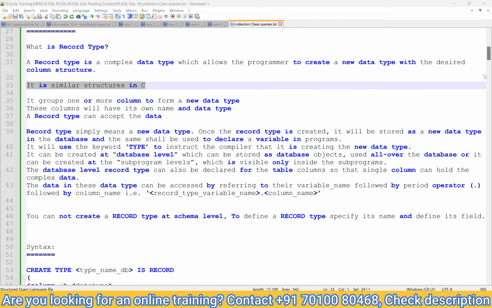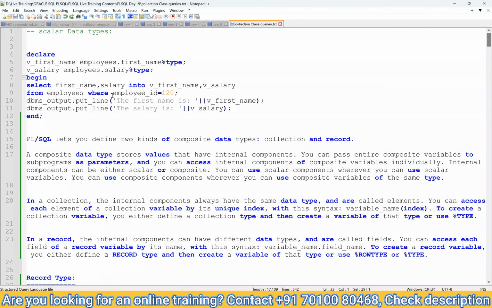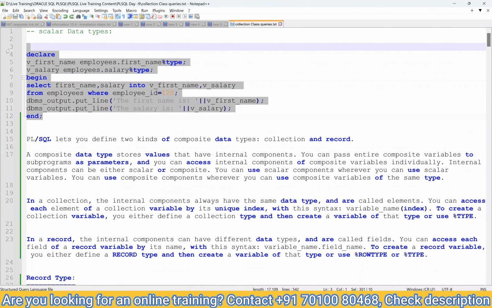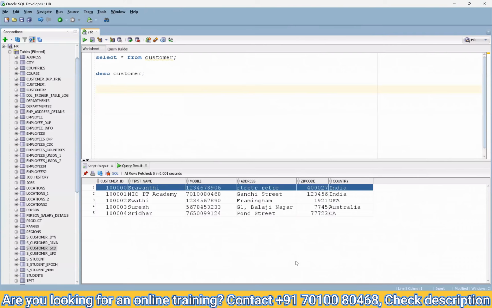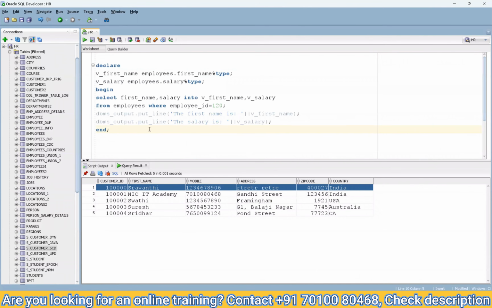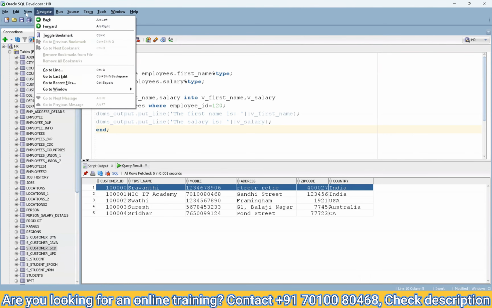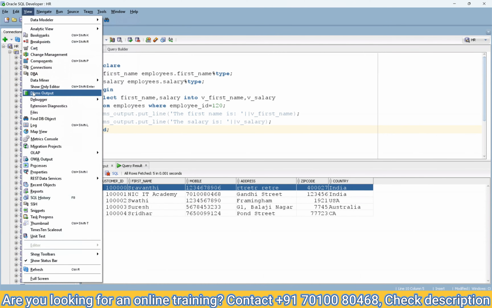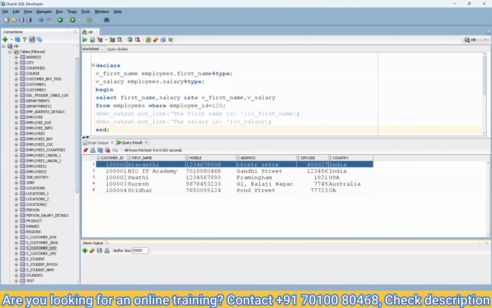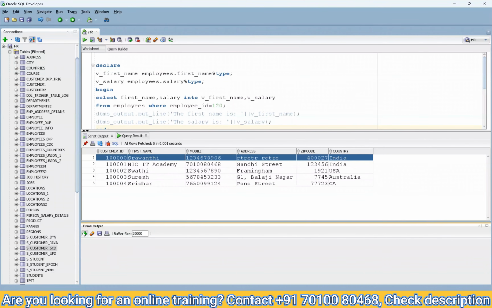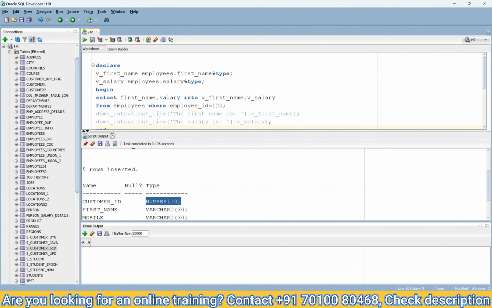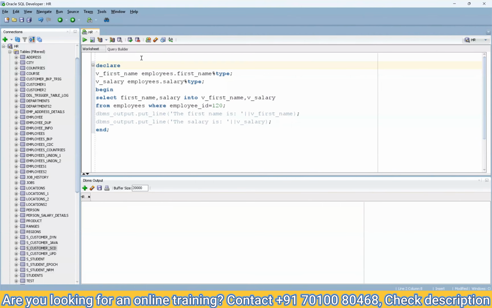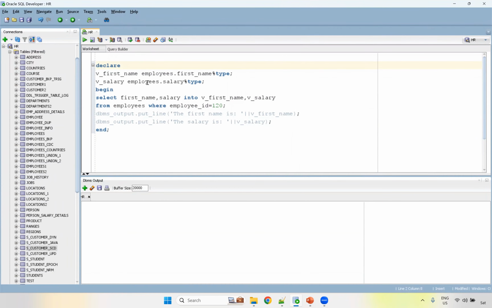I'll go for scalar data type first. So what is scalar data type? If you look at this particular program, it has DBMS output; I'll go to DBMS output, or I can turn on the server output. This is called scalar data type.